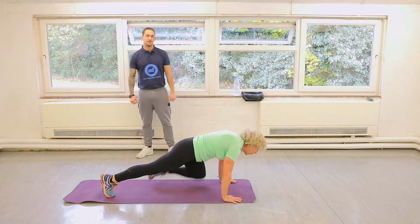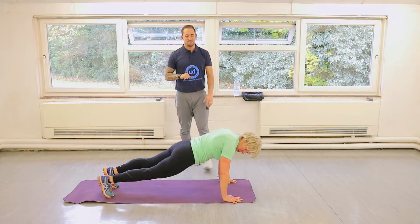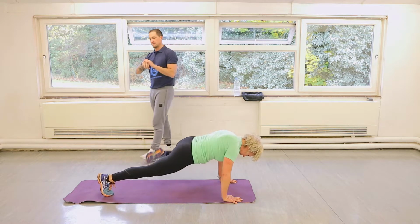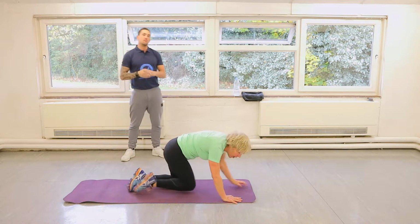Good work. 20 seconds. Everybody, keep your back flat, keep your core tight. Rest. Cross jacks.